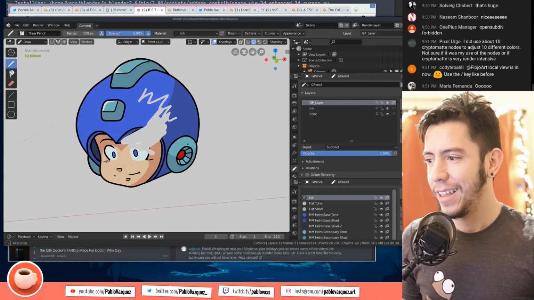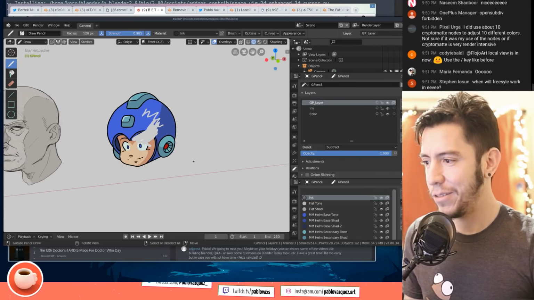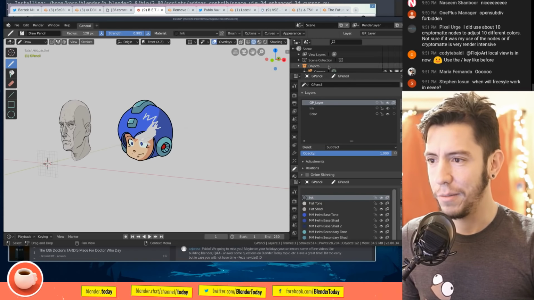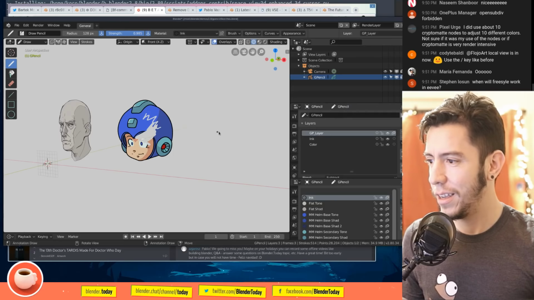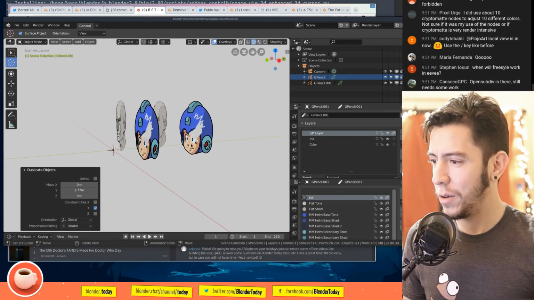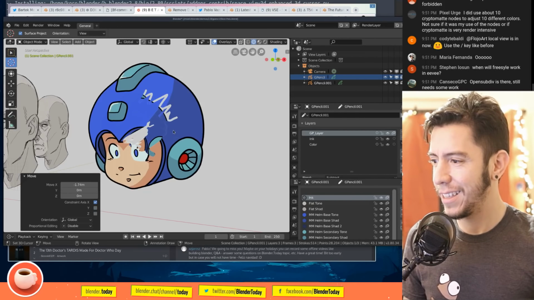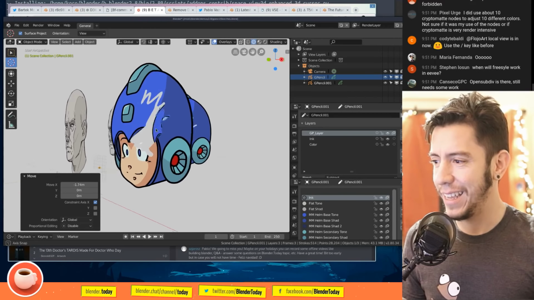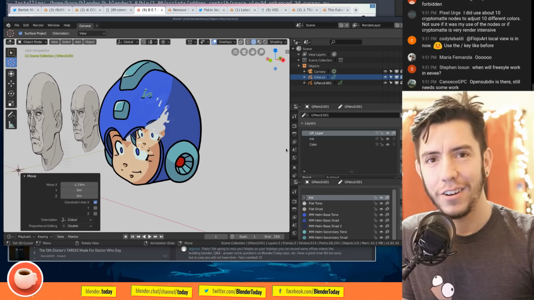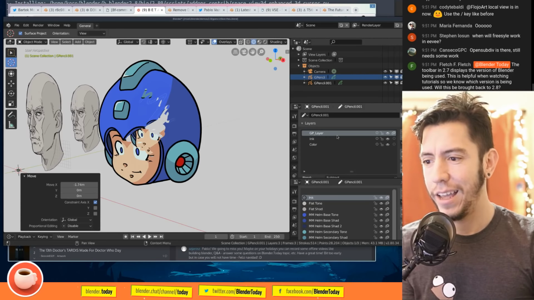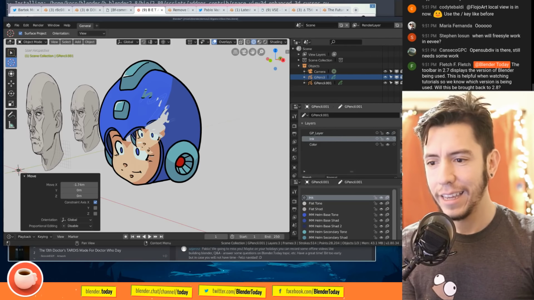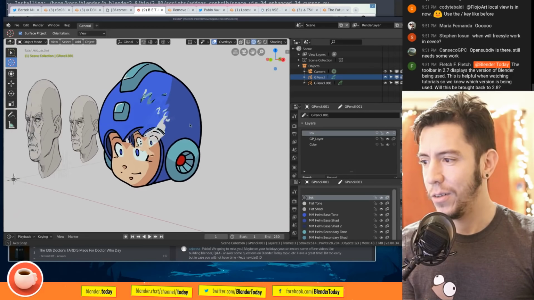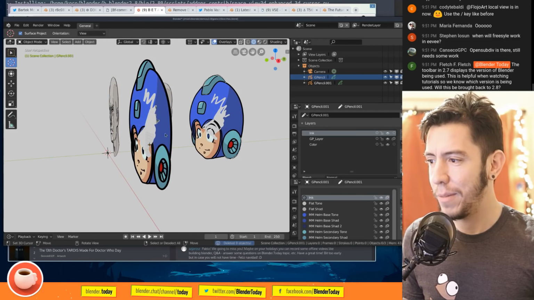So imagine the possibilities. You can have something here in the back. I'm going to make a copy. If we go back to object mode, you can basically mask out parts. It's amazing. Or you can color things. You can have one layer that is for the ink, and the ink can be on top of it, so you can mask out the color.